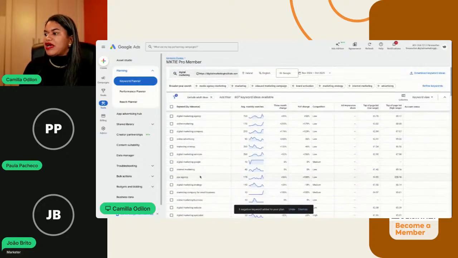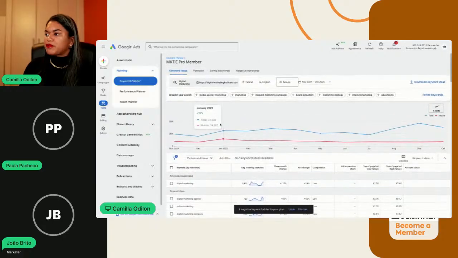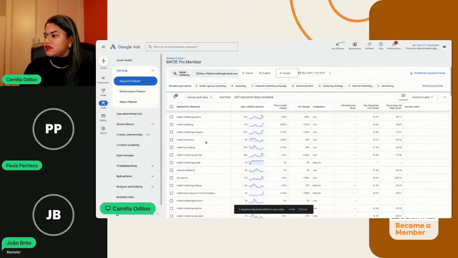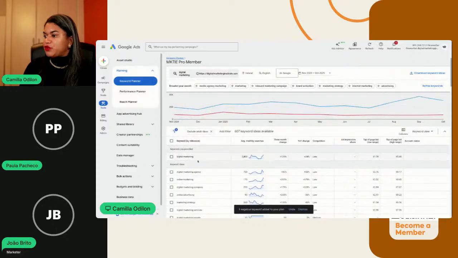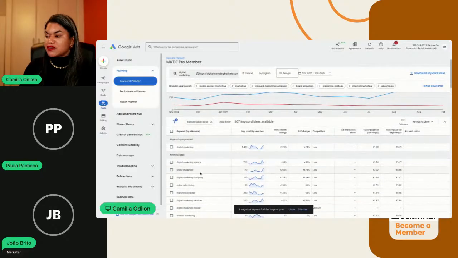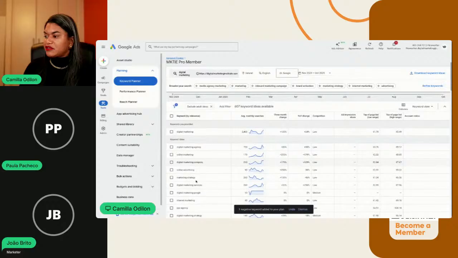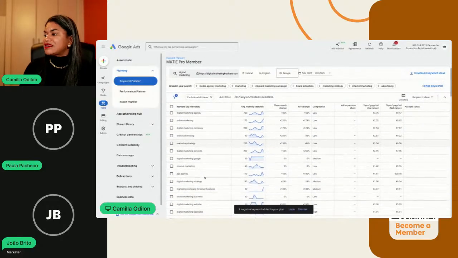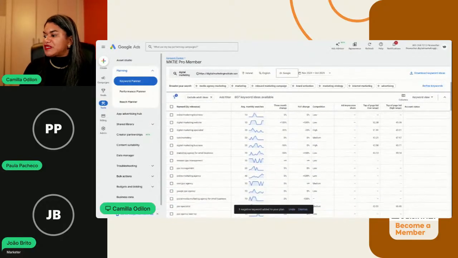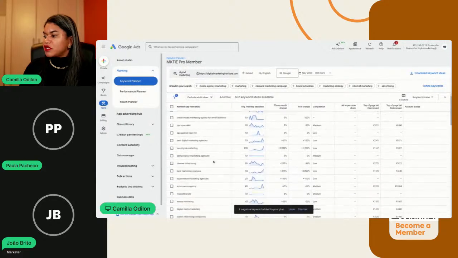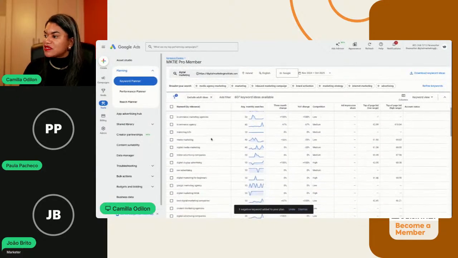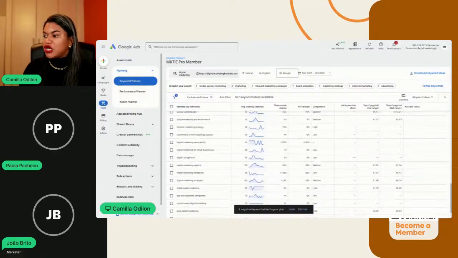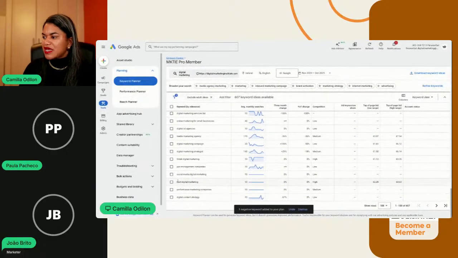Yep. And then you have here the keywords that could be popular in this website. So then you have here different keywords: digital marketing agency, online marketing, digital marketing company, marketing strategy, and then you have PPC agency, like a lot of keywords, best digital marketing agency, SEO digital marketing. You have loads and loads of keywords. And definitely you have to do a big research. You can download as well the keyword ideas.